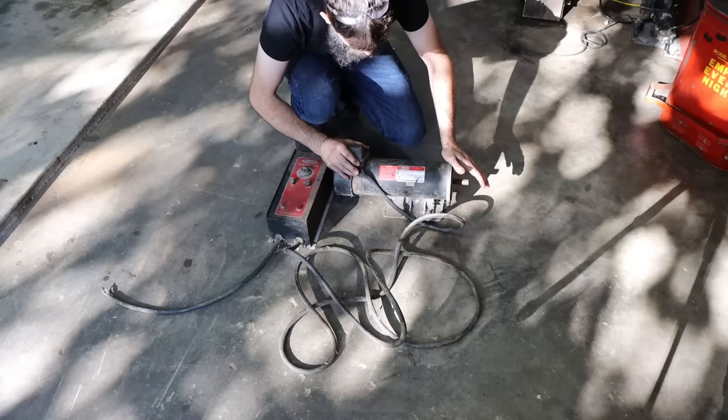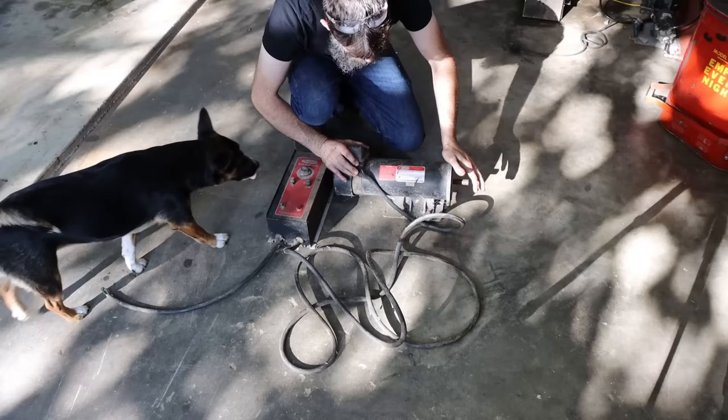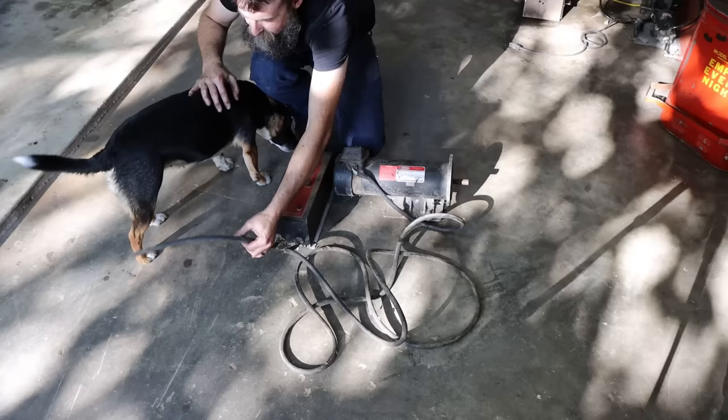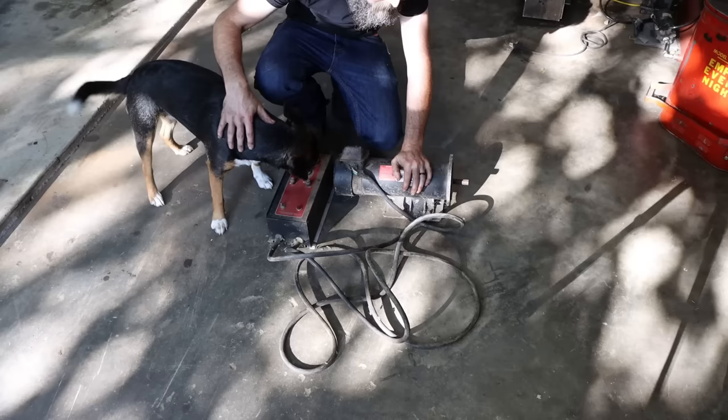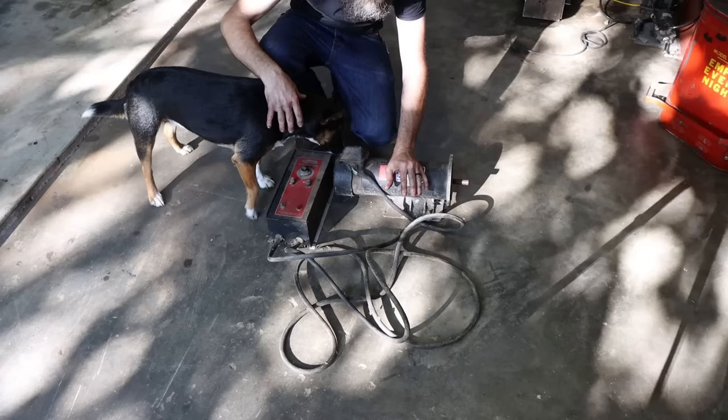It's 180 volt DC, it says armature voltage, then armature current is 5.3 amps. It does not have a plug on it, so I'm going to stick a plug on this thing. I'm so interested to see if this works. I'd be surprised if it does, but I don't know. It looks like it's almost sat around forever. You know, there's rust on the shaft there and stuff. So this could have just been storage. I don't know, somebody's storage and they threw it out.